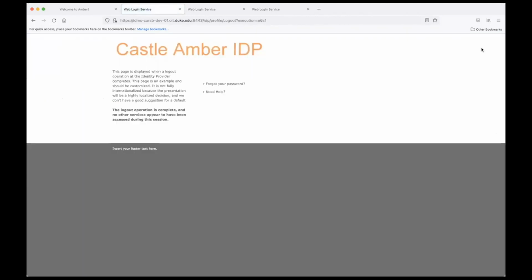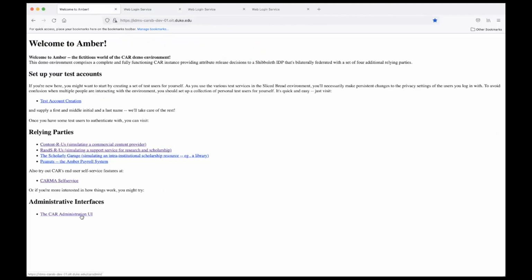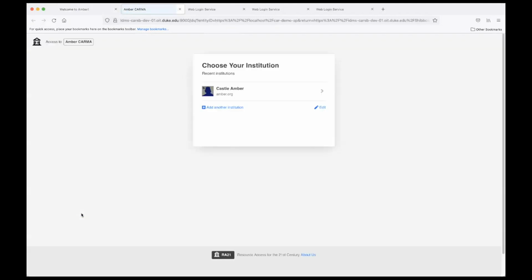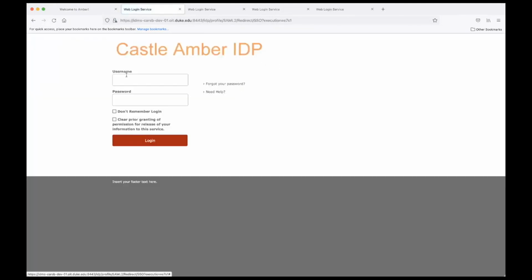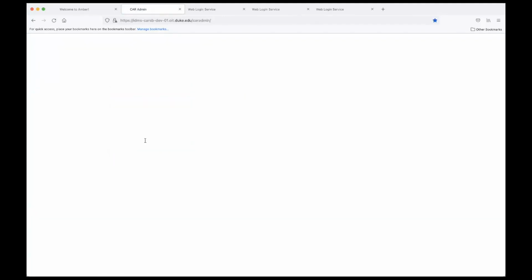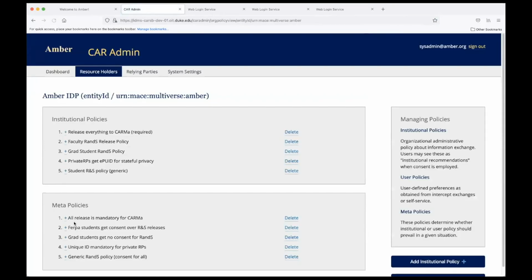I'm going to show you one last capability. I'm going to go into the CAR admin UI, again, using seamless access one more time as the sysadmin, and show you where the policies are kept and indicate that for some of these policies, when do I release R&S? When do I release identity? I can delegate to other people the capabilities to manage these. There's a rich set of policies and it's an important capability. I will sign out as the sysadmin.